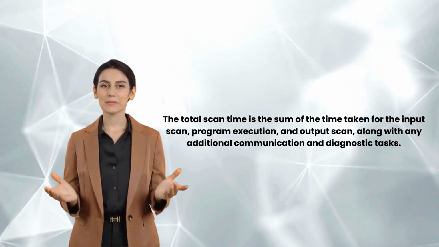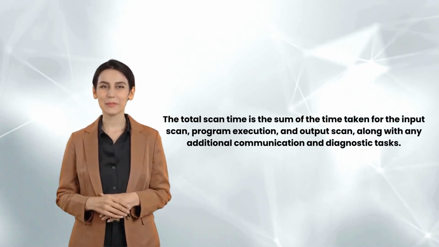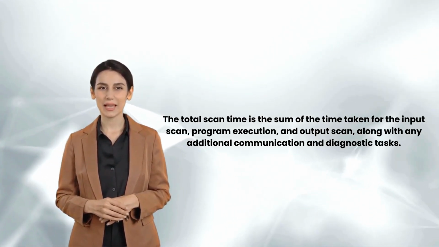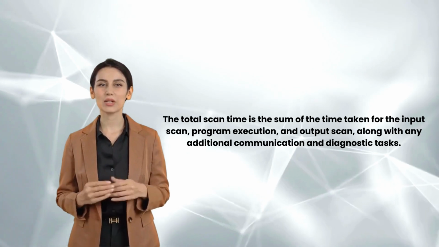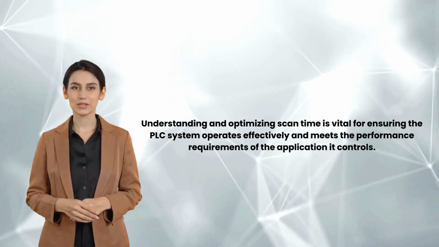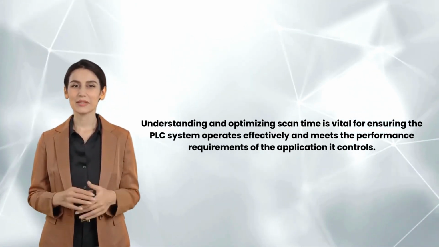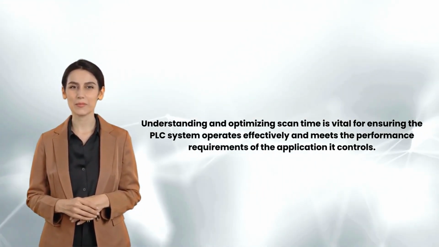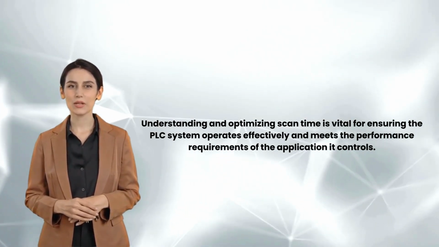Total scan time. The total scan time is the sum of the time taken for the input scan, program execution, and output scan, along with any additional communication and diagnostic tasks. Understanding and optimizing scan time is vital for ensuring the PLC system operates effectively and meets the performance requirements of the application it controls.